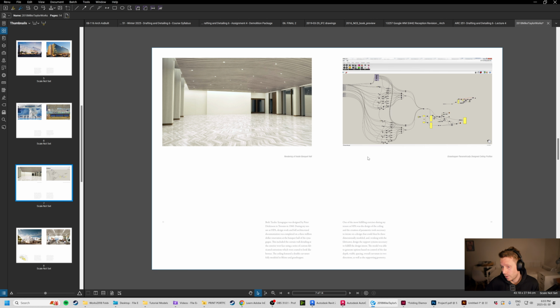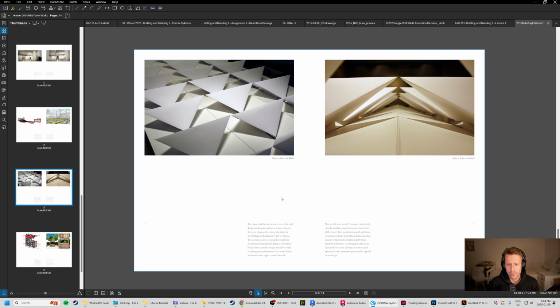Then just continuing on, the page that I want to do for us today is something like this, something super simple. This is a model. I know you guys have plenty of models from first year, second year, models that you've worked on in groups or alone. I just want to get us to a page like this to showcase your ability to build models. That could be a really powerful thing, even just thinking about it from a builder's or architectural technologist's perspective. We're putting things together with our hands, and we are clear on the direction, we build it, and then it's finished. So this is the page that I'm going to build today.